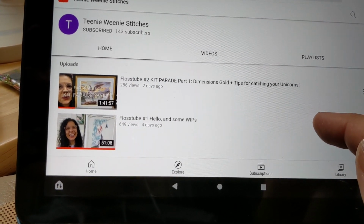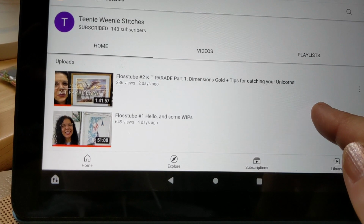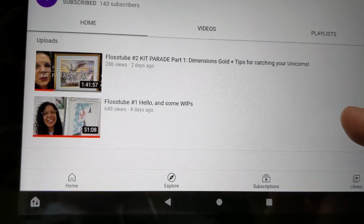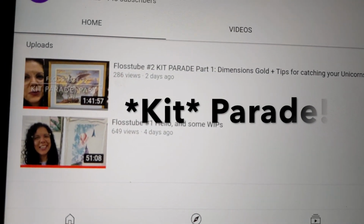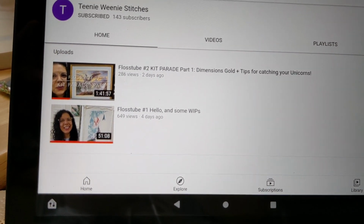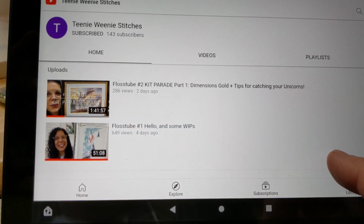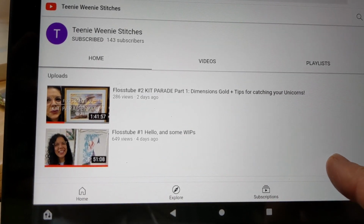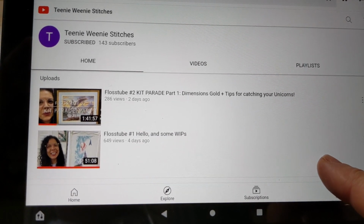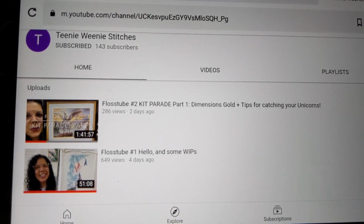She stitches a lot of Dimensions kits and also some other big wonderful projects, Mirabilias and chatelaines, and just gorgeous projects. But she just put out a Dimensions Gold Whip Parade. That's about an hour and 41 minutes long, so I'm excited to delve into that and listen to her while I'm doing some stitching this morning. Oh, and she also does needlepoint. She talks about that in her first video, which is just gorgeous. And I learned a little bit about how that's done. So very interesting, and another channel for you to check out if you want to see what she's up to. All right, Teeny Weeny Stitches.